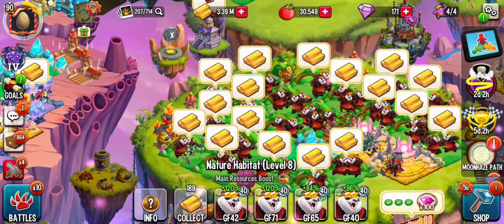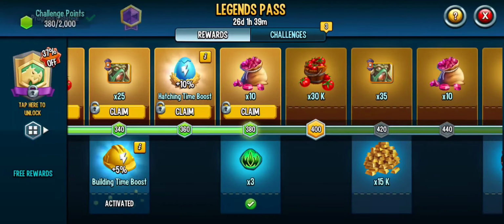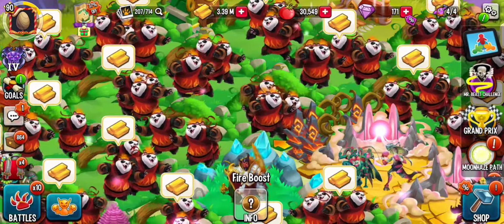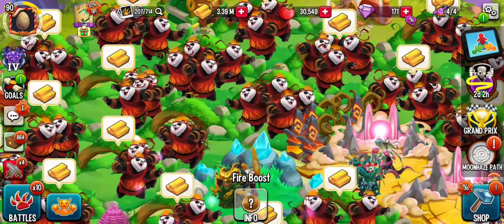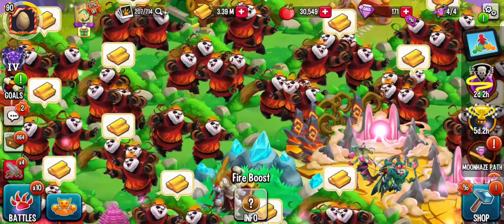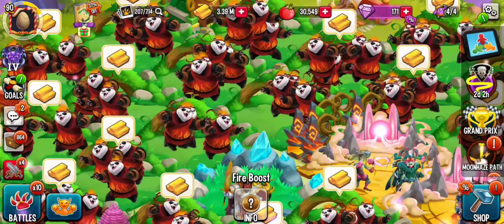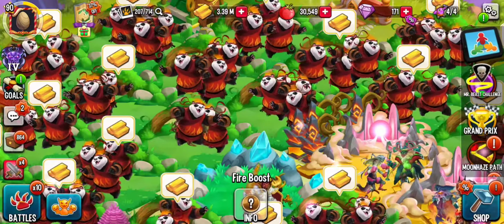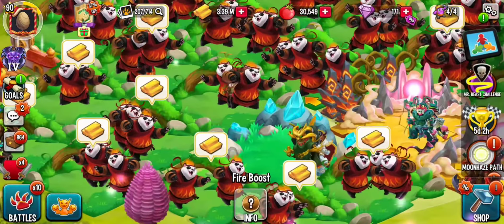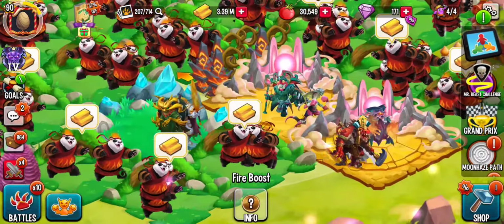The pass is giving people double gold, guys. If you're free to play, the only way you're going to be able to keep up with double gold is to make your monsters produce double gold in another way. How? You put them next to these things called boosts that support their element type, and then you just put gold runes on them, guys. It is that simple. But the trick and the cool thing about a panda is, since it's 2 elements, meaning it's fire and it's nature, you can put fire and nature right next to it.